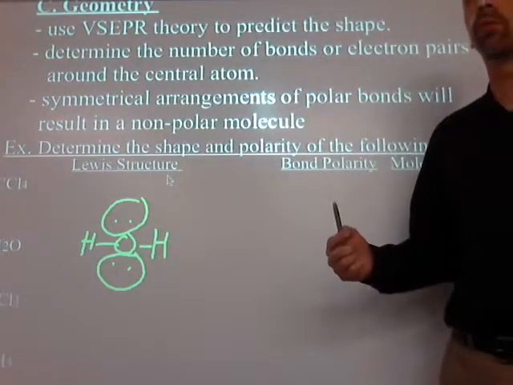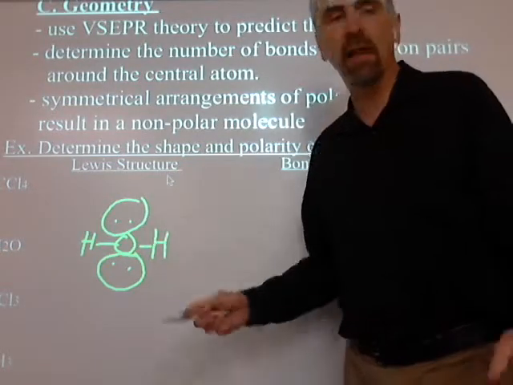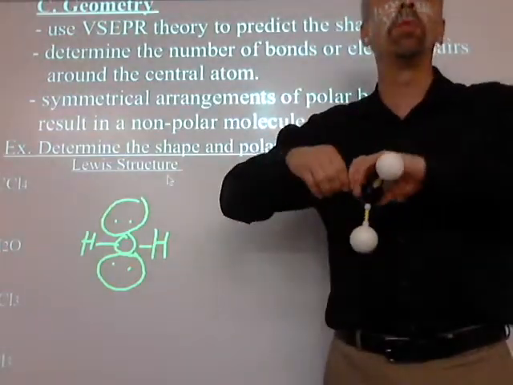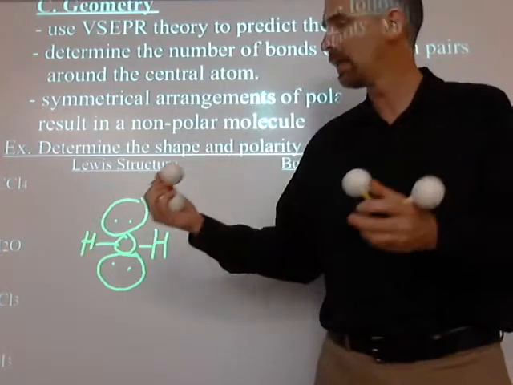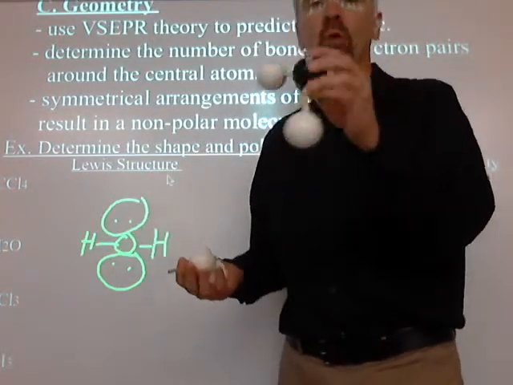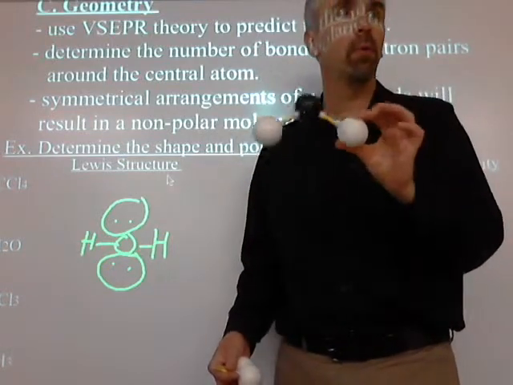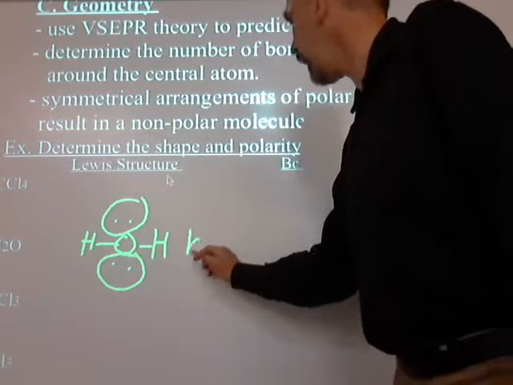The VSEPR theory says these things count too, right? Those electron pairs, they're going to repel. They're negatively charged. So I actually have 4 things bound around the central atom, but 2 of them, no, it's not tetrahedral. 2 of them are not atoms. So what you end up with is bent. Remember doing this? Yeah. That's right. It's been a while, but that's what it is. So this guy is bent in shape.